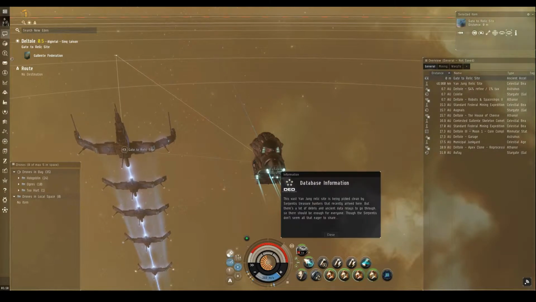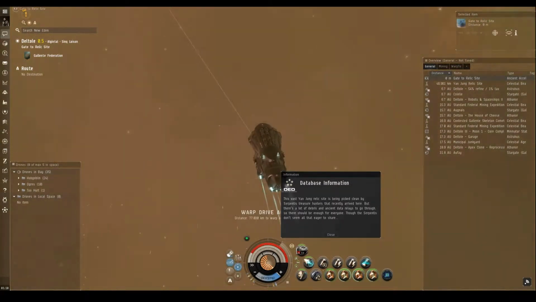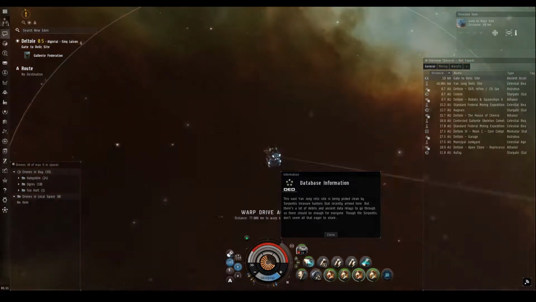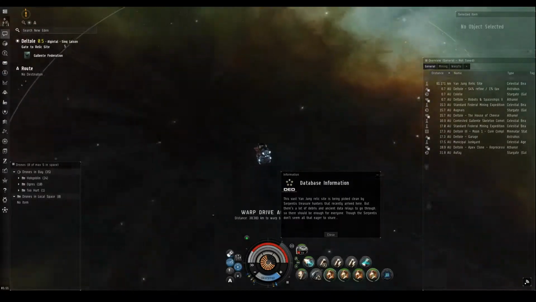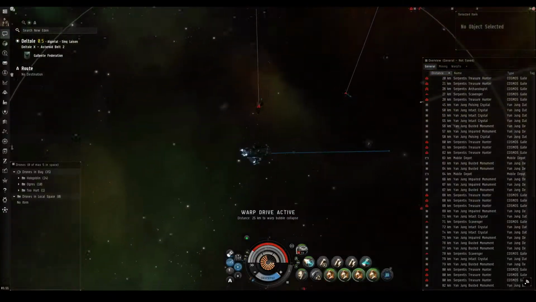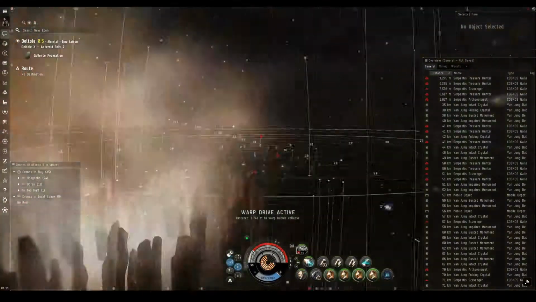Relic Site. This vast Yan Jung Relic Site is being picked clean by Serpentis treasure hunters that recently arrived here. But there's a lot of debris and ancient data relays to go through, so there should be enough for everyone, though the Serpentis don't seem all that eager to share. We land directly on top of a small group of Serpentis, including a frigate and battleship.